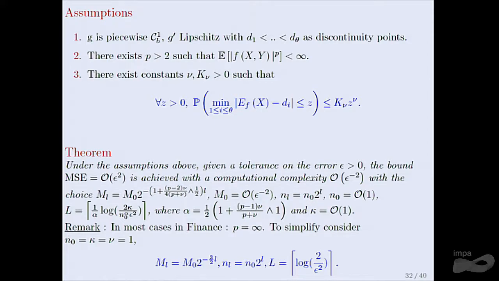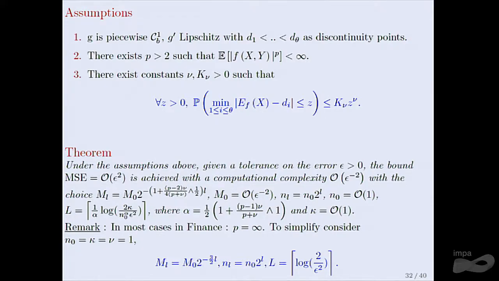Okay, so suppose that you have some function g of the following form. Those two assumptions are easy to verify for the absolute value. And you need some small ball estimate for the conditional expectation here. So suppose this holds, then we've shown that you can still achieve the computational complexity of 1/epsilon² by choosing the following parameters for the MLMC estimators.